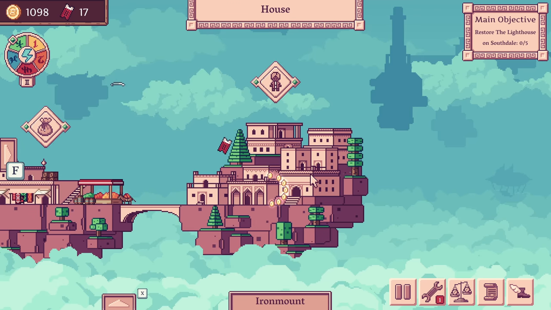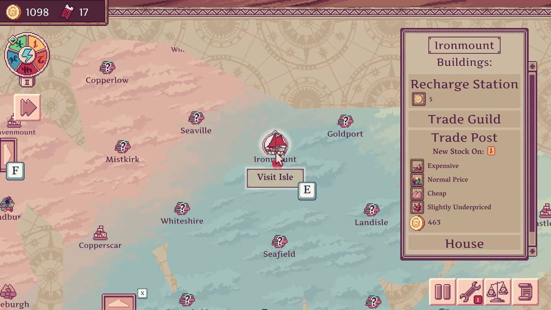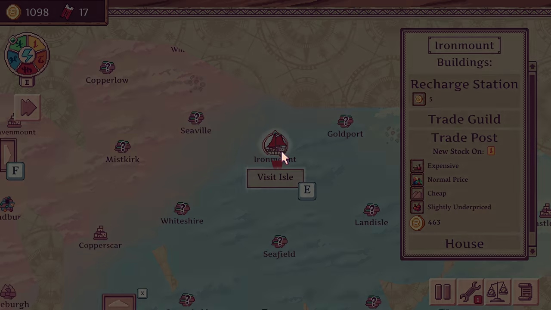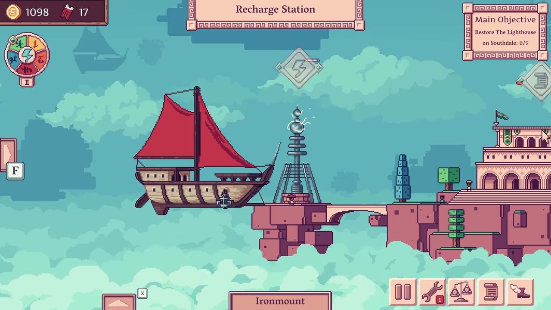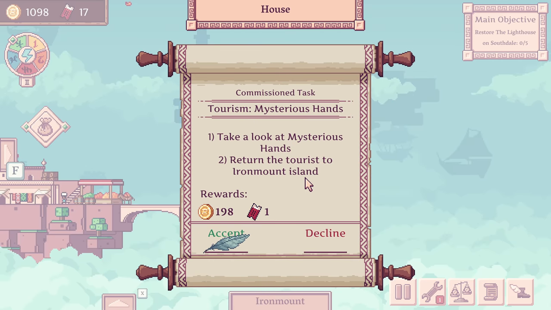Right, complete the carrot tourism quest. We get a good chunk of change. Get us another ticket. Do I want to take another tourist mission? I can take another tourist mission, sure. Why the heck not? It always seems to be the majestic carrot.